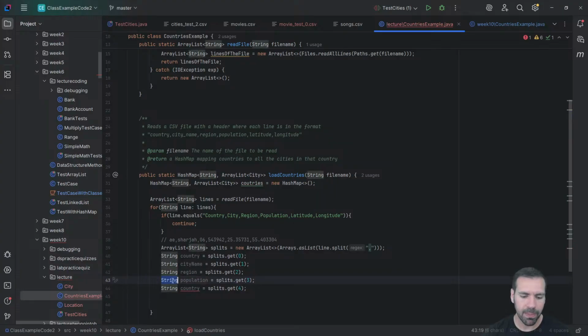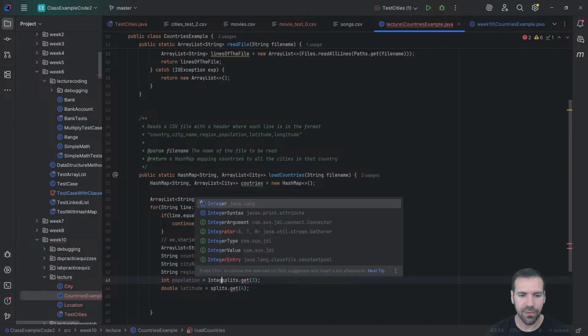And here we come up to a sticky situation. Population should be treated as an int, and our lat long should be treated as doubles. So we need to do something else here, and if we want to convert a string into an int or a double, we have a few methods.